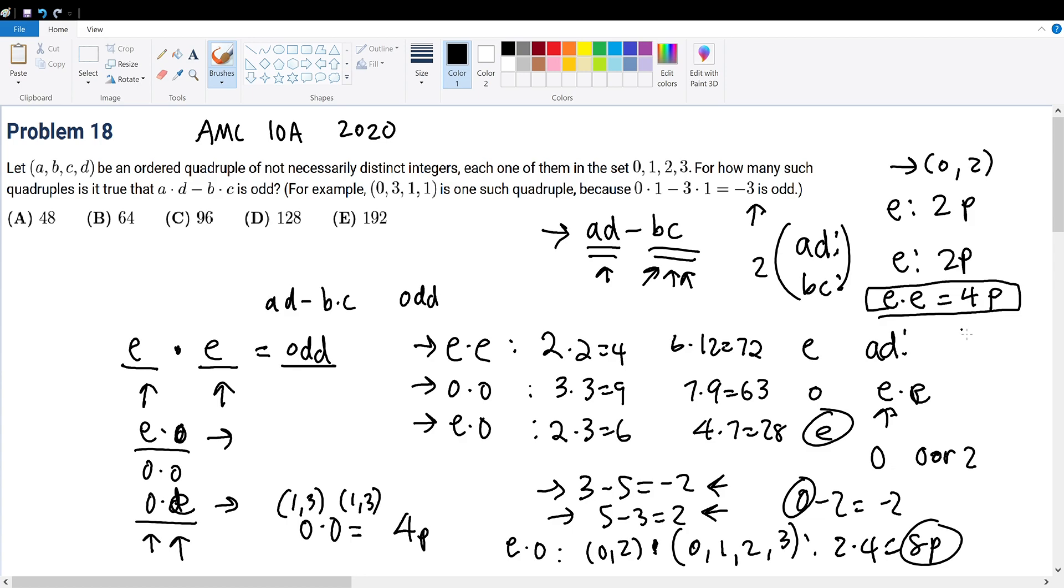So 8 possibilities plus the 4 possibilities for even numbers gives us 12 possibilities in total, with 4 possibilities to be odd. Therefore, if we multiply 12 and 4 and multiply this quantity by 2, we will get the total number of quadruples. Because remember, again, AD can take on the values of BC, and BC can take on the values of AD. Because we don't care if it's positive or negative. So multiplying this out, we get 2 times 48, which is 96, giving our solution to be answer choice C.